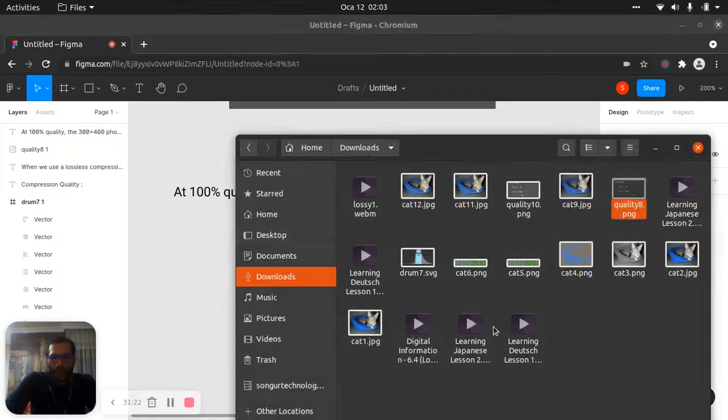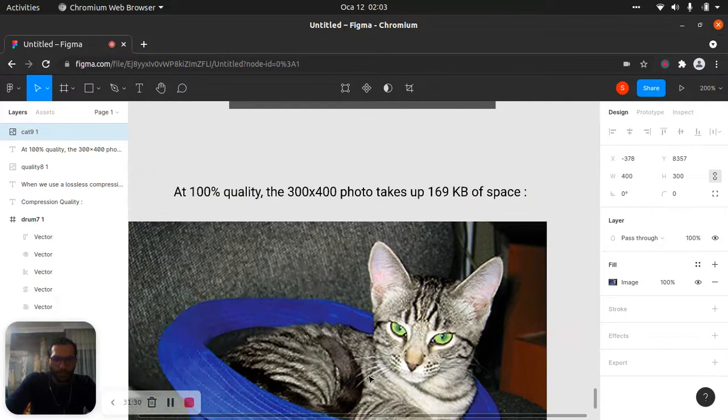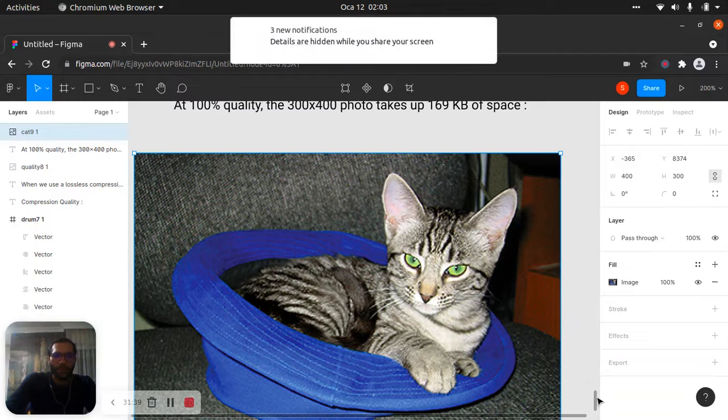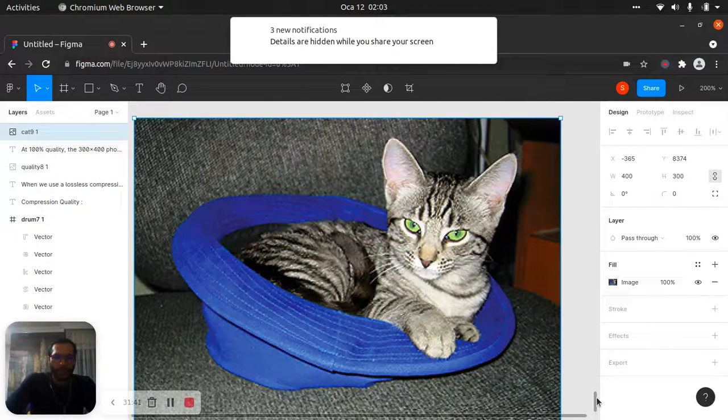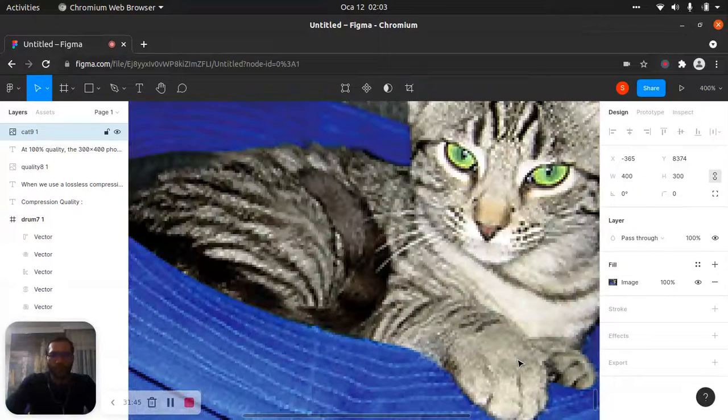Okay, let's take cat 9. Where is cat 9? This is cat 9, with 100% quality. Look, the details are looking good.